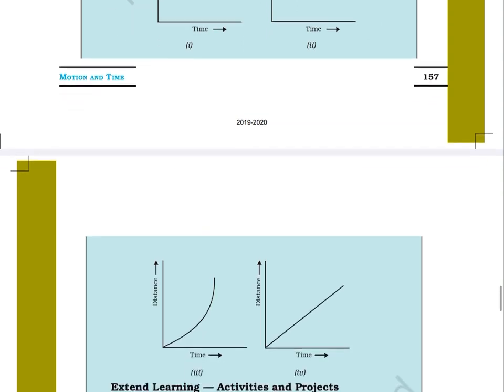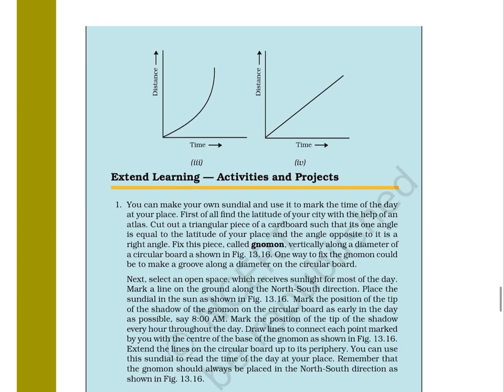3. The x-axis and y-axis are again the same. There's a line originating from the origin and it is in the shape of an upward sloping curve. 4. The x-axis and y-axis are again the same in this graph. There is an upward sloping line here which is dividing the quadrant into two equal parts.